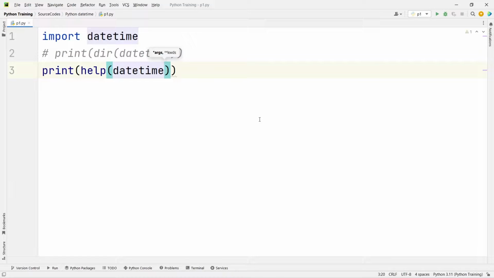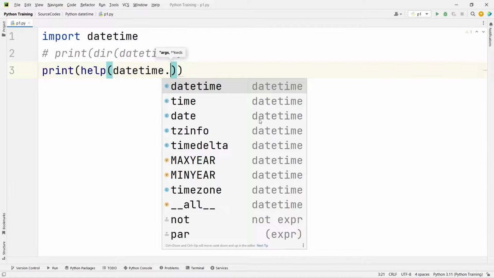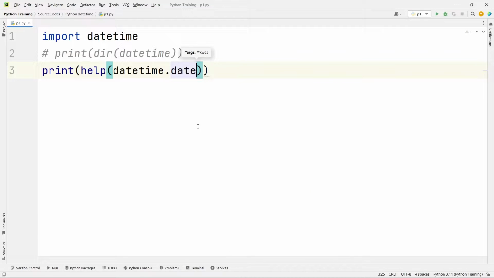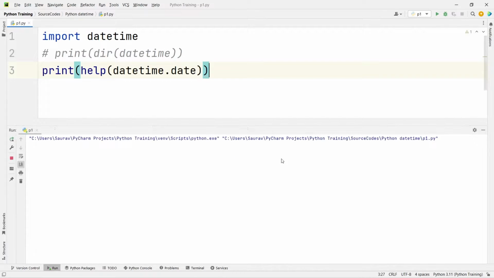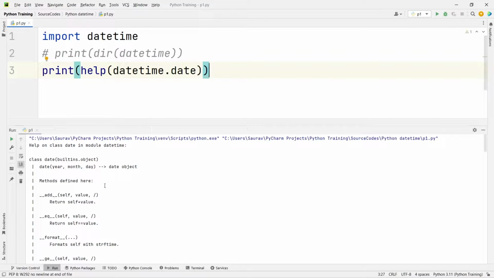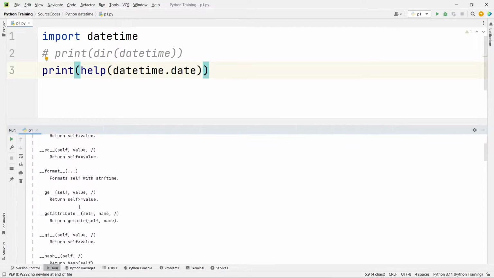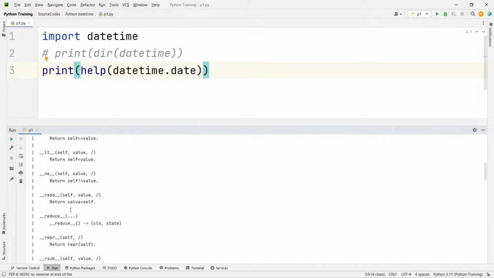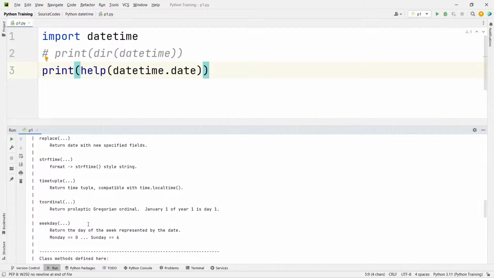Suppose you want info about any function, say this date class, you can give it here and you can get help on this. See here, it gives you all the details of how it works. Date, we have all the methods that we see here, right? This is how we can get info on all the functions that we have inside our library.